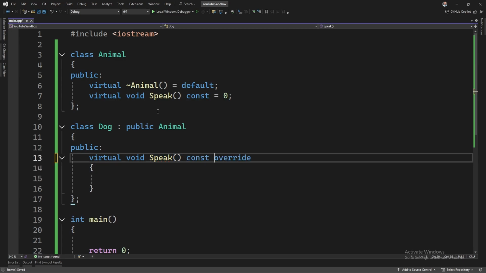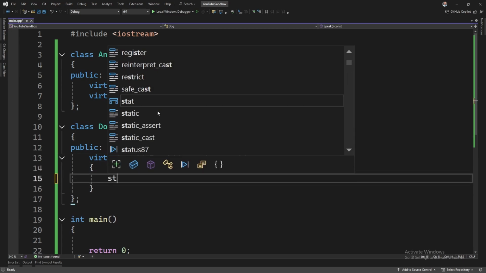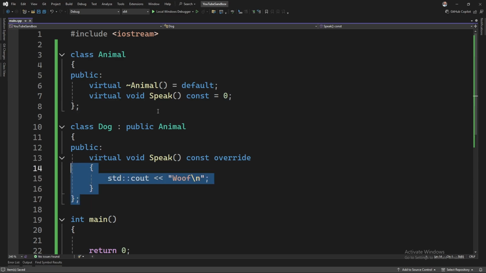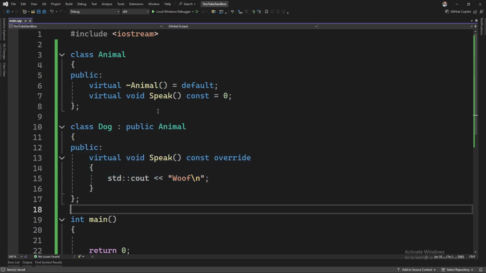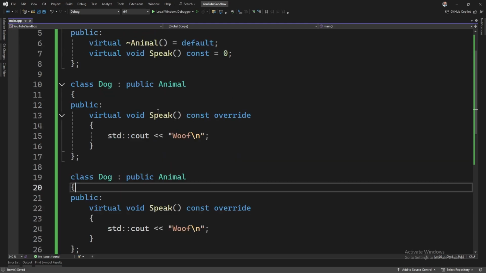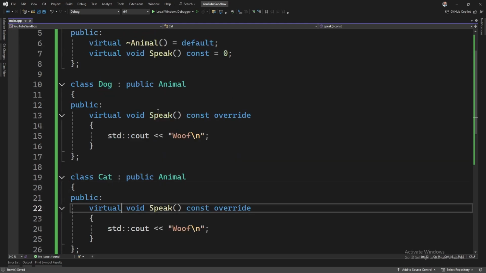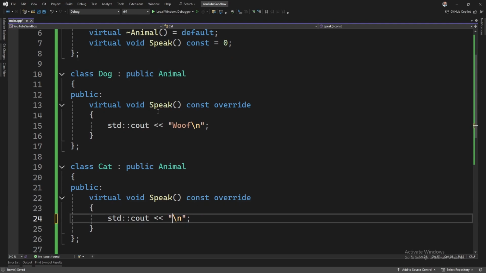Well, const override. And this is just going to be std cout woof. Cool. And let's just copy this whole thing here and paste it and just create a cat from it. So we have a dog and a cat, and both are animals.